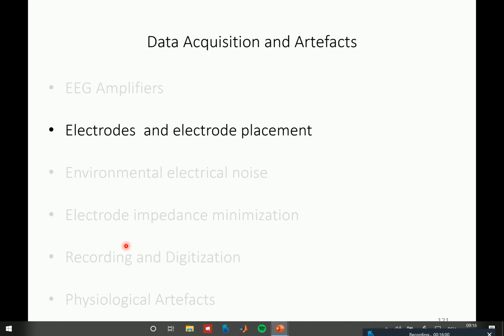And there used to be different ways people do the re-referencing. So you then have basically potential time courses, and instead of leaving them as they are, you subtract from all the time courses that you have at the electrodes some other signal that you also recorded. For example, what people used to do is record mastoid electrodes, so putting electrodes on these bones behind your ears, and subtract the activity recorded there, so that everybody uses the same reference electrode. However, I think much more common right now is that instead of using these mastoid electrodes, you average the activity from all electrodes together and subtract this average activity from all electrode potential time series, so that you re-reference with respect to an average electrode.